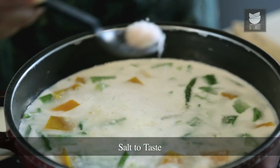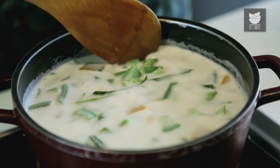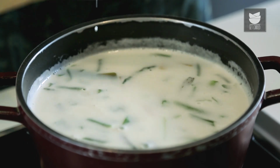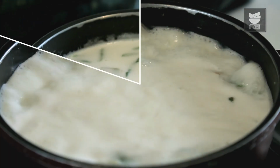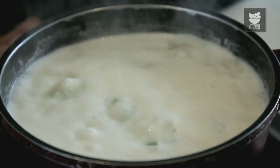And I'm going to add some salt to this. Mix this well. And I'm just going to let this boil. So after giving it a good boil, I'm going to add a thickening agent to this.